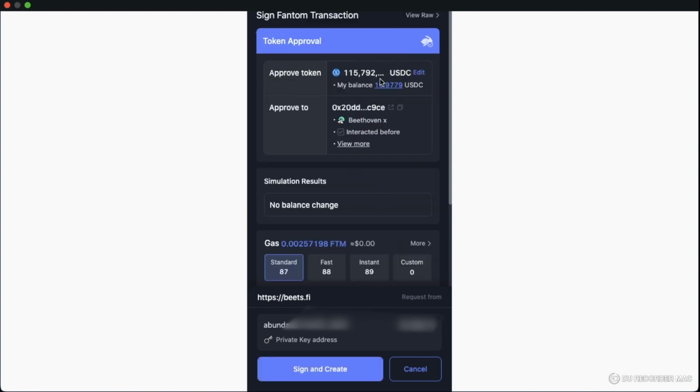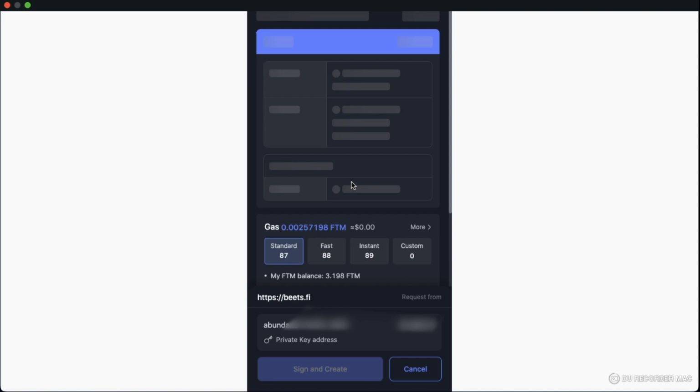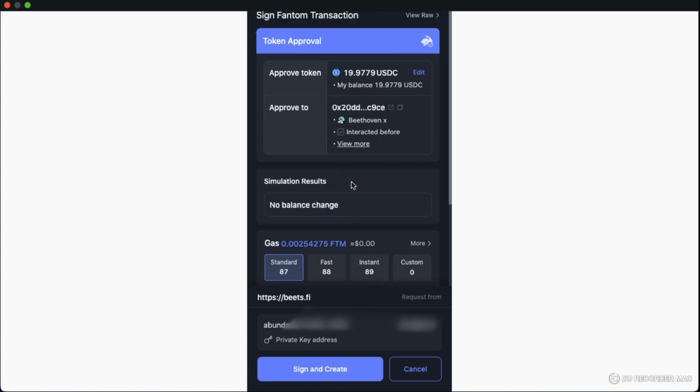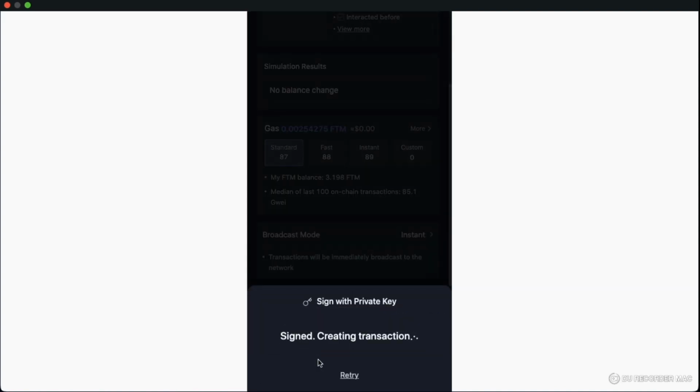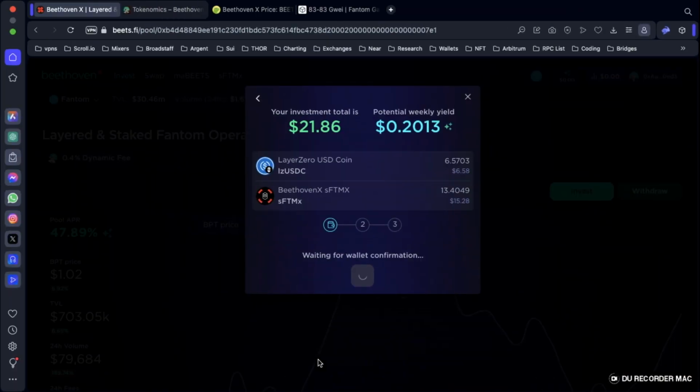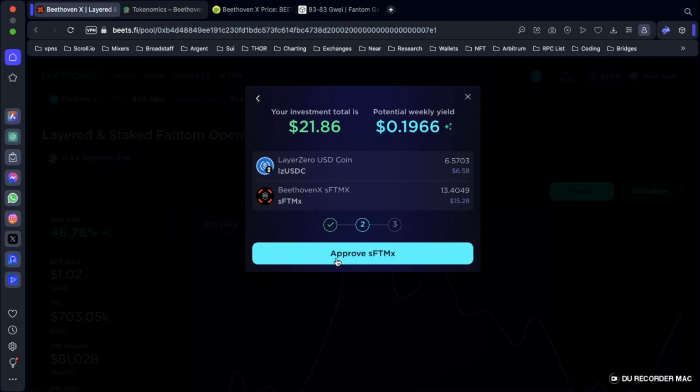Confirm that transaction. This is approval of the USDC. Now you have to approve the staked Fantom.